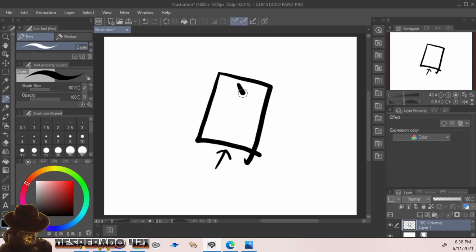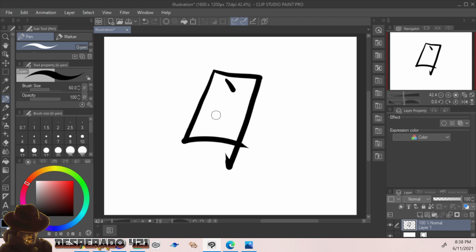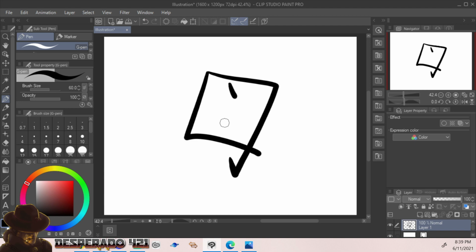So the next thing you're going to do is you're going to put 2 lines here about equidistant from each other. And then you're going to take and draw a straight line across these. Mine's so slanty. It's too far. So that's what you want to do for this one. This one's a little bit difficult, but this kind of radical is used a lot. And this should have come to a stop here instead of a swish. And that's how you draw mother.